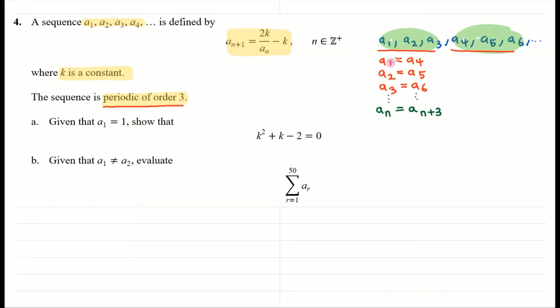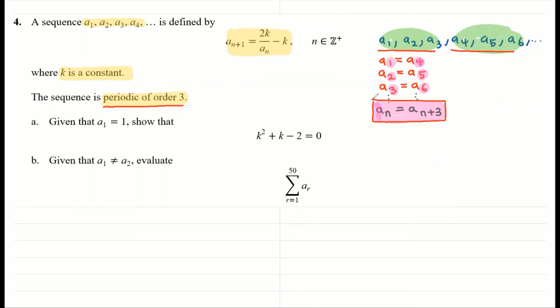So if we have 1 there, if you add 3 to 1, you get 4. You add 3 to 2, you get 5. And if you add 3 to 3, you get 6. So we have this general form. This is one way we can define our periodic sequence. It's really worth making a big fuss over this, so I'm going to put that in a box because we need to remember this. That's what it means in a general case as well.